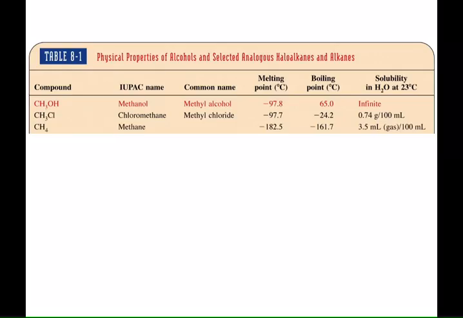So I've grouped the first 4 together. You have a carbon either bonded to 4 hydrogens, that's methane, or bonded to 3 hydrogens and a chlorine, that's chloromethane, or instead of a hydrogen you have a hydroxyl group, which makes an alcohol, so that's methanol. The last column says, can you dissolve it in water? Water's very polar. Methanol, very polar. Chloromethane, a little polar. But methane itself, nonpolar. So you see that it doesn't dissolve in water.